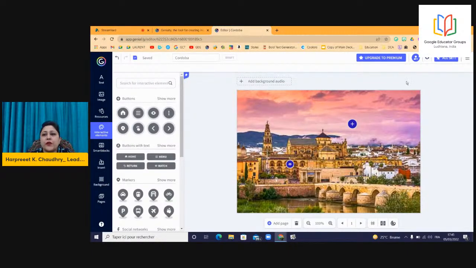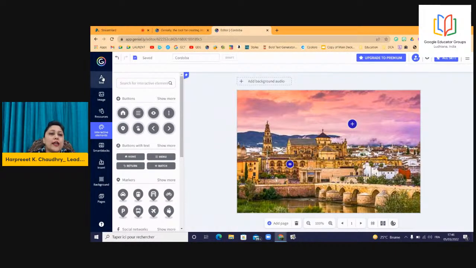Anytime you want to see the preview of your presentation or the creation that you are making, you can just click on this little eye, that's the preview button, and this will show you that there are interactive elements. And what do you do? How does it look like? And we'll come to this option and the last three hamburger option, as they call it. We will come to these three lines later.